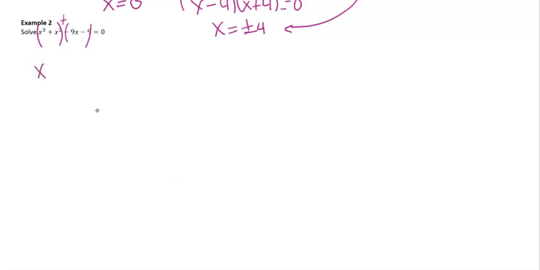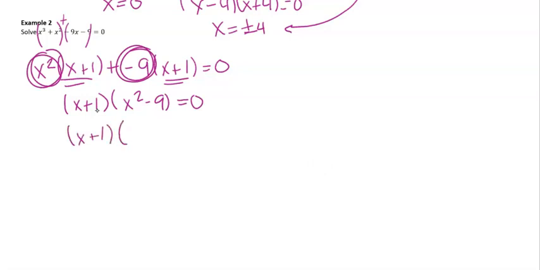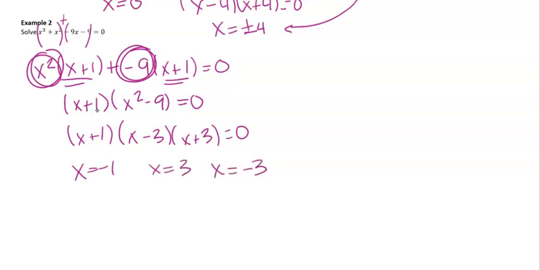So I'm going to factor out a greatest common factor here of x squared, and I'm left with x plus 1. And then I'm going to factor out a greatest common factor of the second pair and get a negative 9. When I do that, I see I have an x plus 1 that's a common factor of both of these. And I'm left with x squared minus 9 when I do that. I can factor x squared minus 9 a little bit further since it's a difference of squares. And then I see my 3 zeros that are possible when I have that solution.